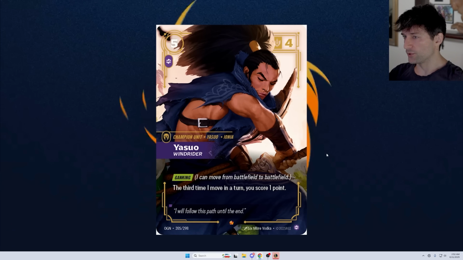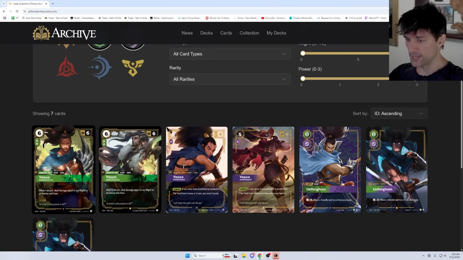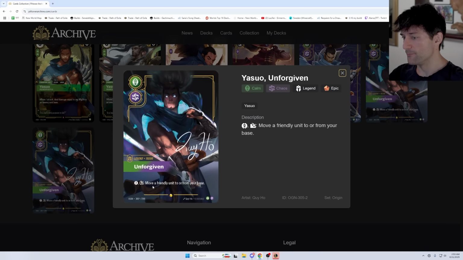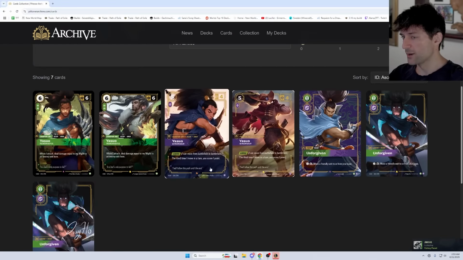Looking at the current card pool, and I wasn't really aware of this, but there's not really that many ways you can personally move this character around. There's a few ways to do it, so let's have a look at those really quickly. Number 1 way is obviously with Yasuo, your champion, who you're going to play this in with. Yasuo, the champion, has, well, 2 mana tap, move a friendly unit to or from your base. That's 1 move. You have the default move of the character when he attacks 1 time. That's 2 moves. And then you have a couple of other options.